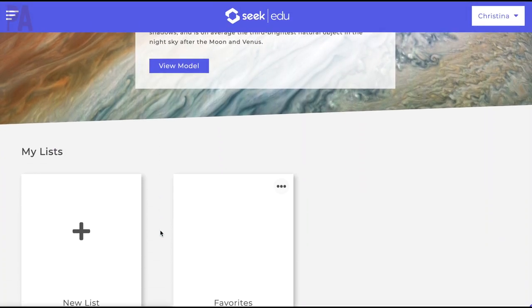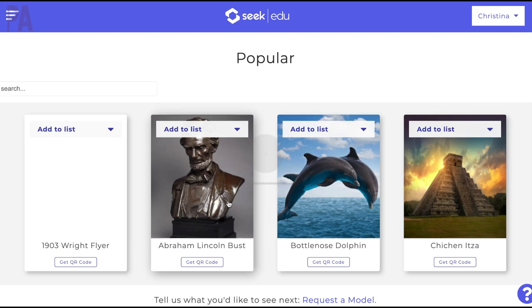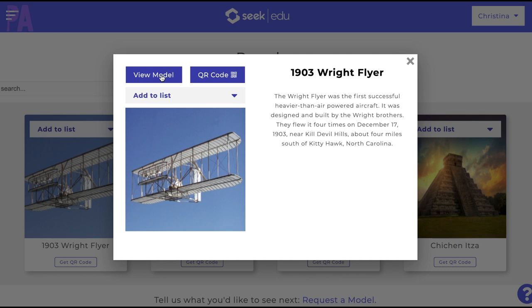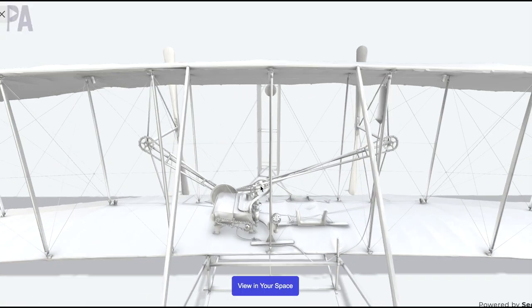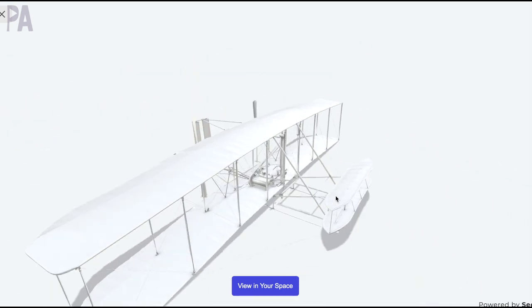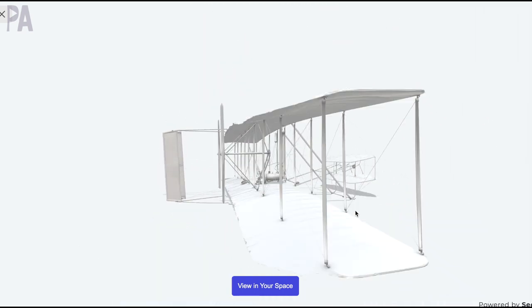So back to Seek Education, let's see what we have. I'm gonna click on popular. Let's pull up this right flyer. You have your choice where you can pick the view model or you can pick the QR code. Since I'm showing you on my desktop I'm gonna go ahead and pick view model. So here is our model. I can zoom in and get a really close look. I can even move it around the screen, look underneath it, turn it to the side, and see it from all different angles just using my mouse pad.